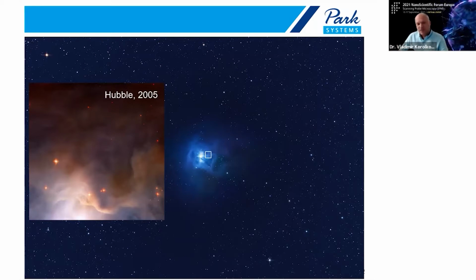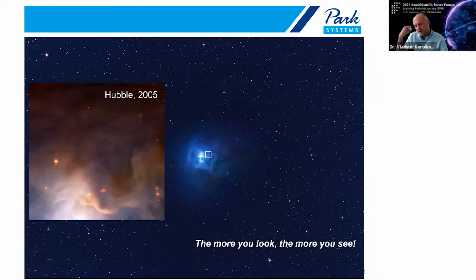When they did further spectroscopic studies, they realized that those filaments are made of polyaromatic hydrocarbons, and they even found fullerenes in there. The moral of that story is very simple: the more you look at your object, the more resolution you gain from whatever samples or objects you're looking at, the more you see. So coming to the AFM, in a way it's very similar.